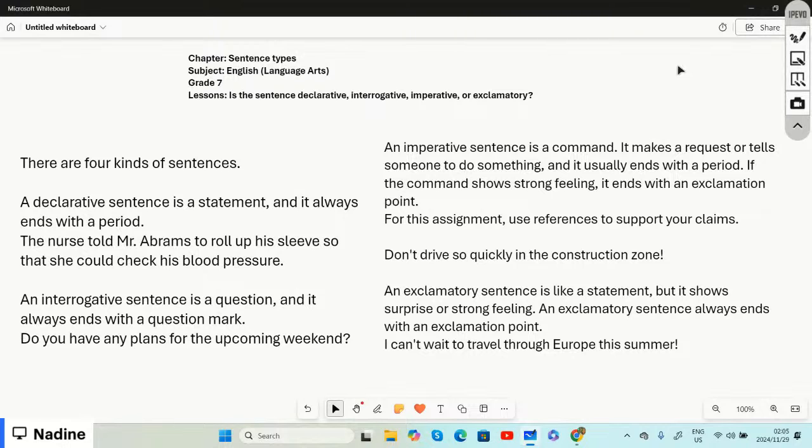So we're basically going to find out about the different types of sentences, how we can identify a declarative sentence, an interrogative sentence, an imperative sentence, as well as an exclamatory sentence.